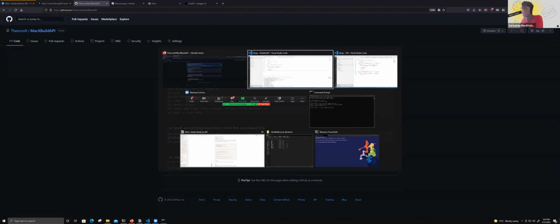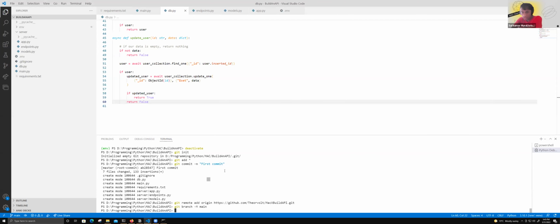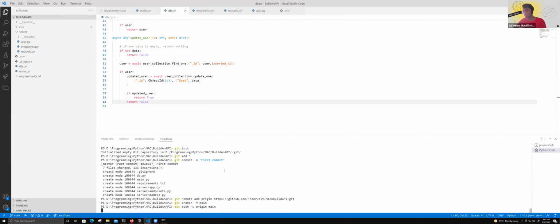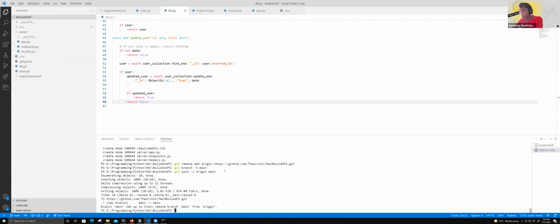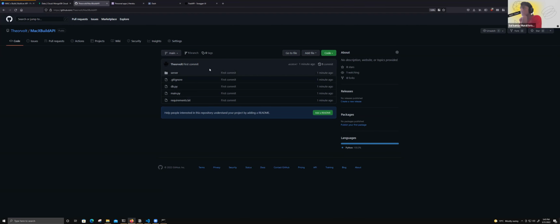We're going to branch into the main. And we're going to push it. Now, it will work for me. However, sometimes you will have to configure SSH keys so that GitHub's like, okay, we know it's you, that you verified that this is your computer. In this case, it worked. Sometimes it won't. If I refresh this page, it's deployed, pushed to GitHub.